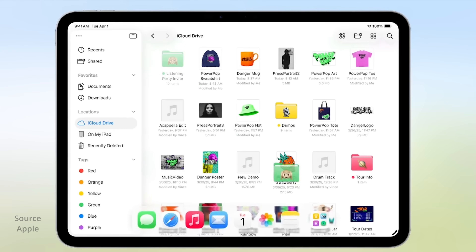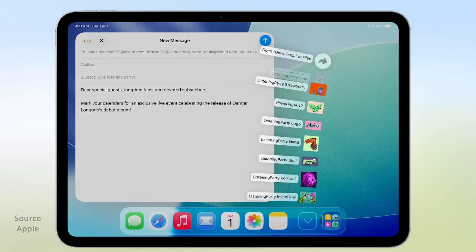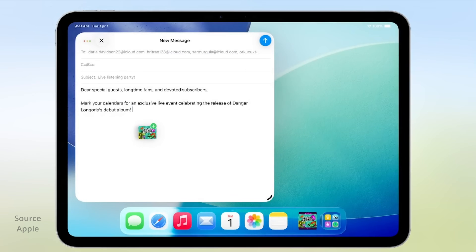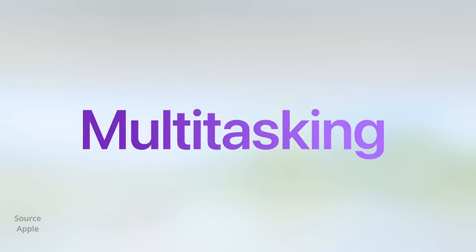I'd have to upload files from different weird places — it was a mess, so I always edited videos on my MacBook. Now I can actually edit videos on my iPad. The other really cool thing they did is when you have a folder in the dock and you click on it, the files fan out. If you've been a fan of macOS, that's something it's been able to do for a long time, making it so easy to just click a file and drag it in. The clunky file structure was one of the main things keeping me from using the iPad as my main system — and with iPad OS 26, that's now fixed.